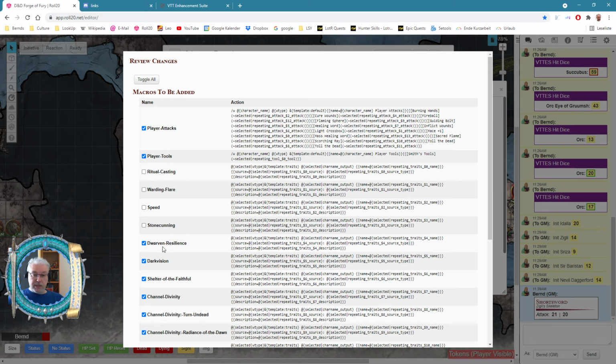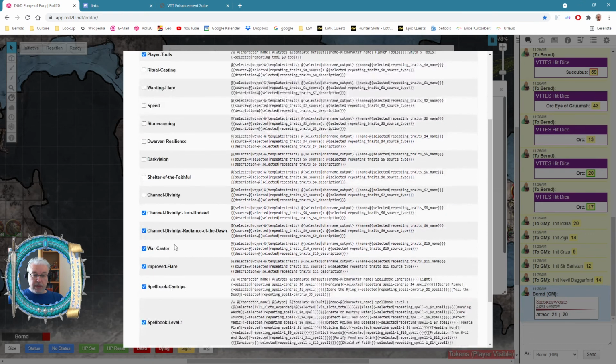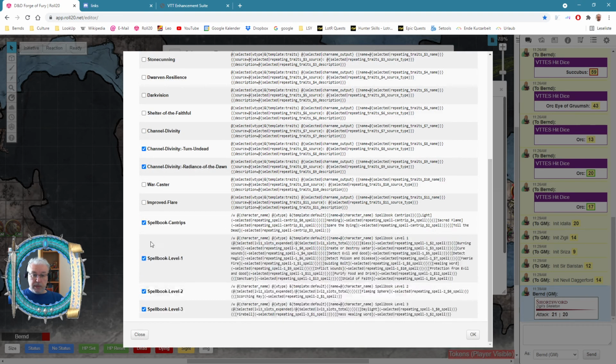These are the actions shown there, dwarven resilience, shelter the feathers, all this stuff which is there. I should have skipped it there. Turn undead. Radiance of the Dawn maybe is helpful. Warcast is not helpful. Improve flare. Spellbook cantrips is maybe helpful. And all this stuff. So let's do it.